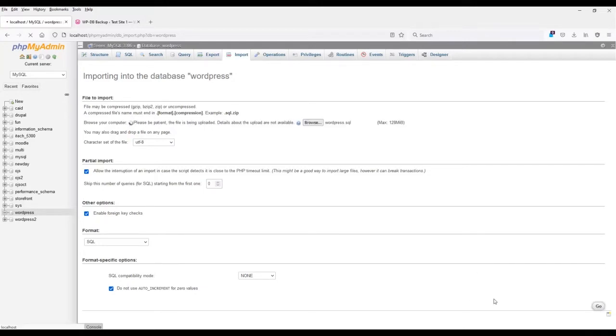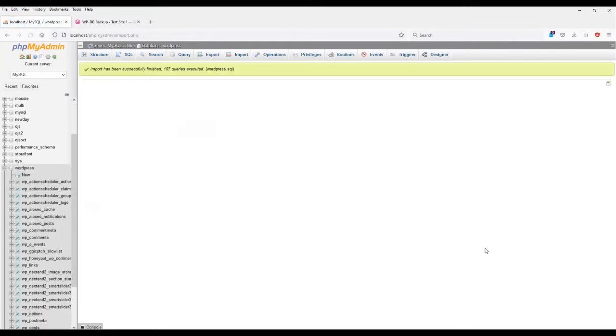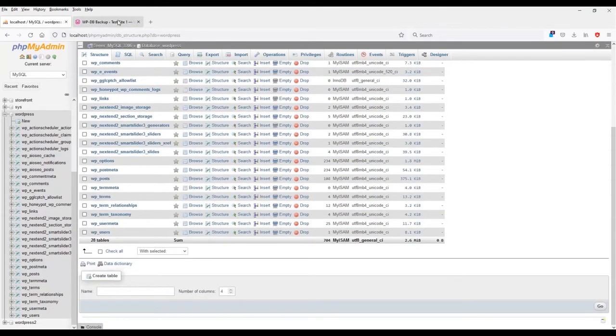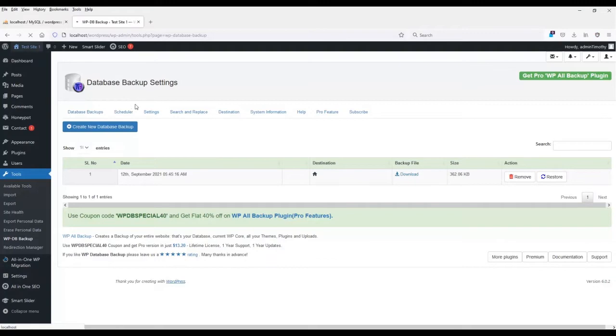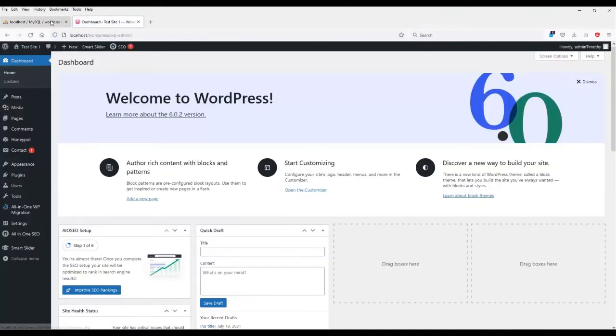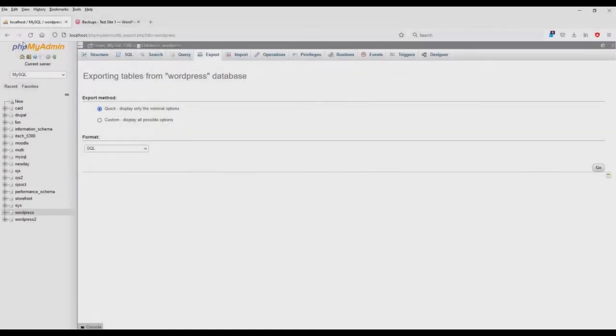Click this button in the bottom right corner, and as you can see, all of the tables that I deleted are restored, and my website's still working despite deleting all my tables. Whether it's PHPMyAdmin or if I'm using a Linux server and I'm using MySQL Workbench, I just manually make a backup of my database this way.